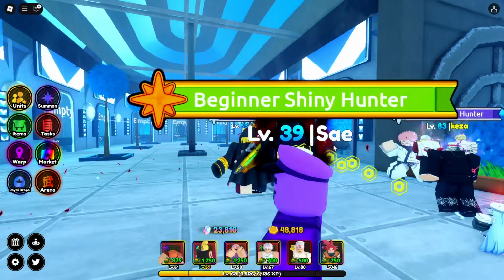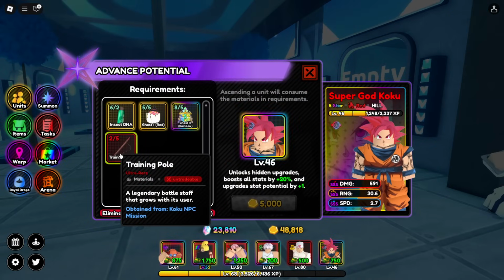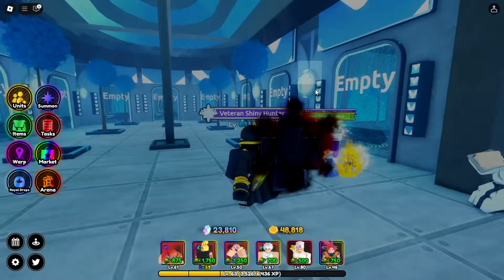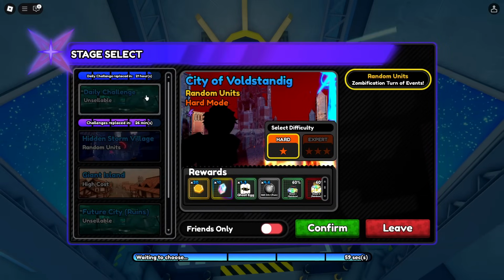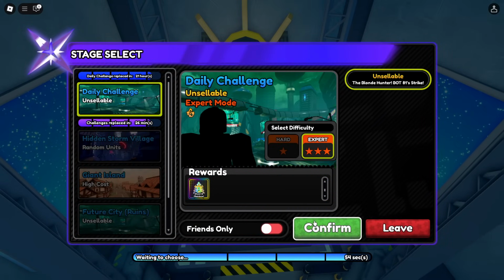Let's get it. All right, let's start off. We need to ascend this guy to give him a fair shot. So let's go get ourselves the 3 training poles we need, and we'll get it cracking. So here we go. Daily challenge actually benefits him. So let's see how good his unascended version is.